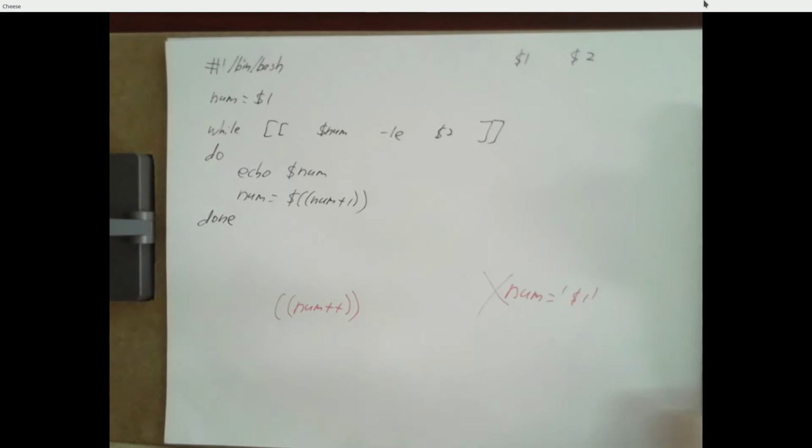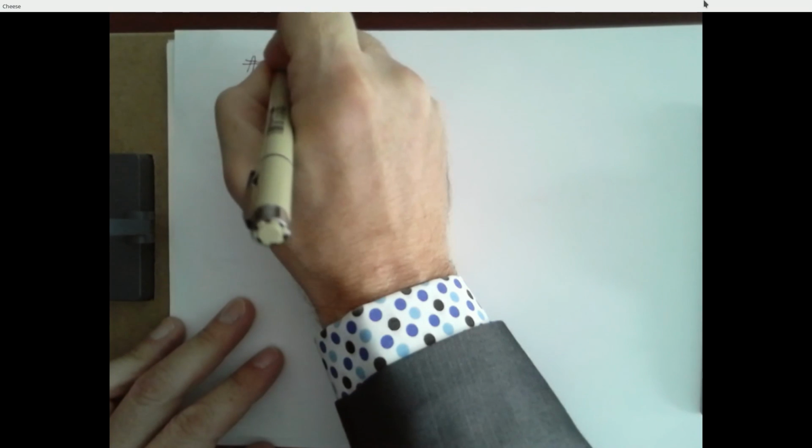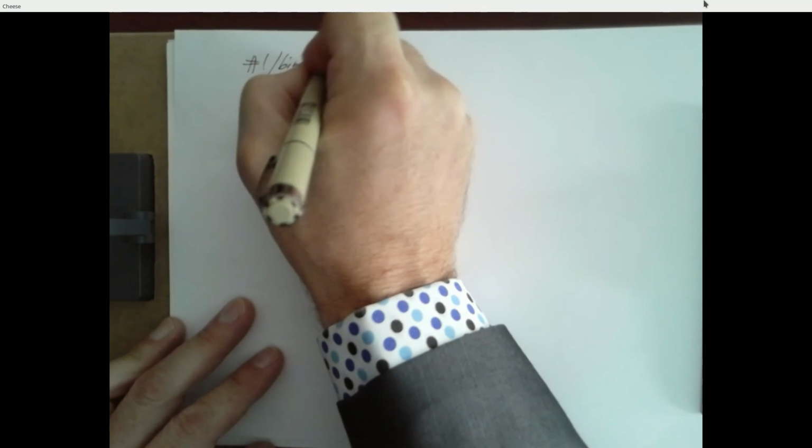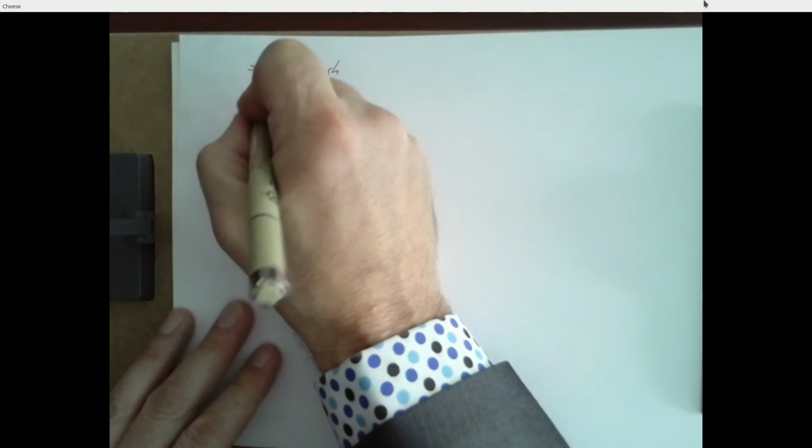All right, and then one more Bash program, which was reading input, making a running sum, and looping until the sum is bigger than 20. So again, shebang at the top. We need a running sum, so we've got to initialize something. So let's just call it sum equals 0.